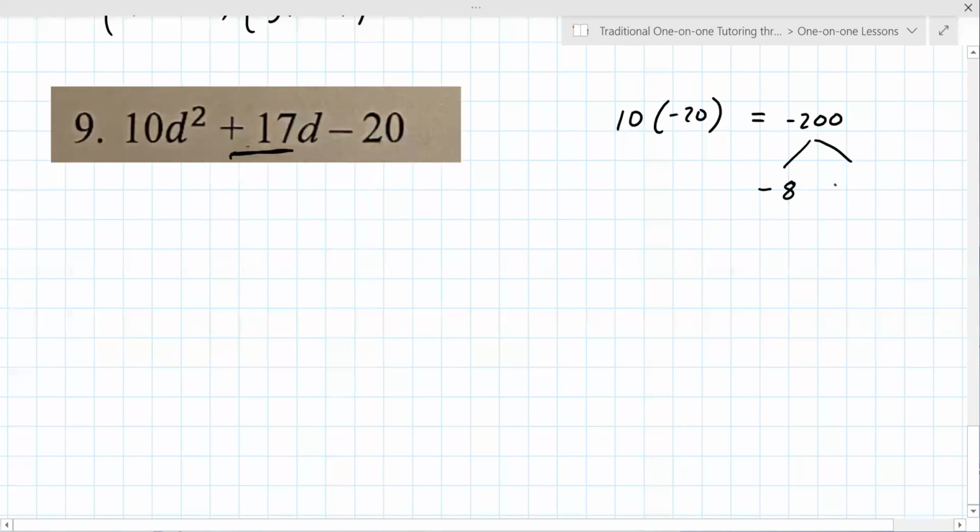So I'm going to help here. It's negative 8 and 25. Do you agree that those add up to positive 17? Okay, that is tough, right? It is tough, and I don't know why your instructor gave you this, but they did. Yeah, but it's supposed to be for 11th graders, right?